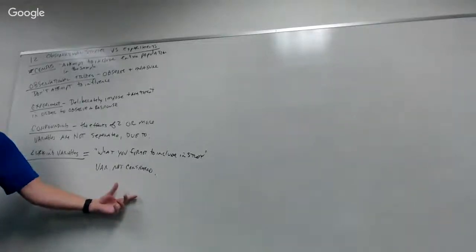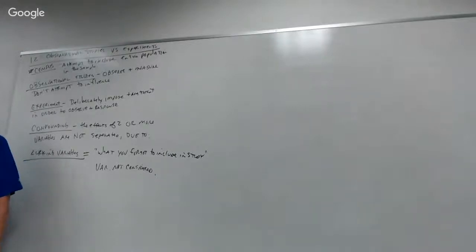There was a variable that was not considered in the original study. Sometimes these can be really weird, and I think this is a good example of a weird one. In the first study, one of the variables they had not considered was whether a person smoked. Now, did you know that smokers consume more sugar? Who knew that? That wouldn't be something that would pop into your head.